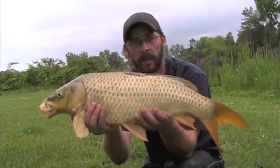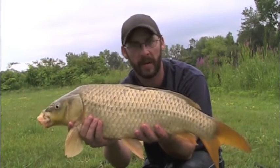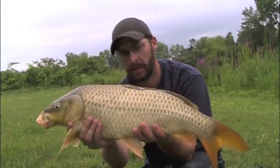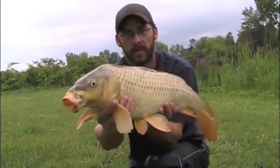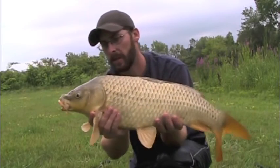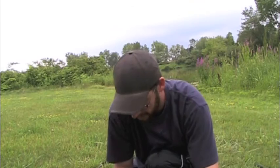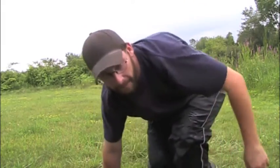this little beauty. It's about 8 or 9 pounds. Not quite double digits, but nice fish. Real happy to get that one. I'm gonna get back in there because while the carp are biting, I wanna make sure I maximize my time in the water. So we'll get this guy back.